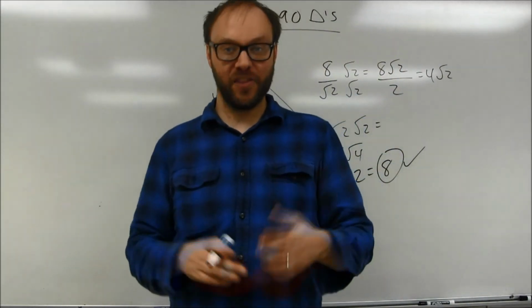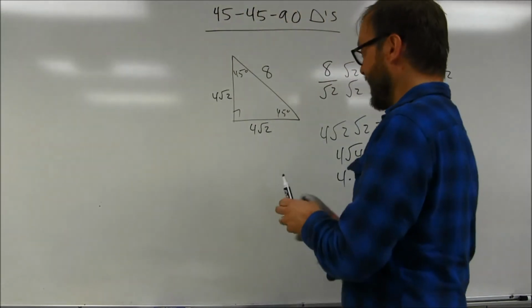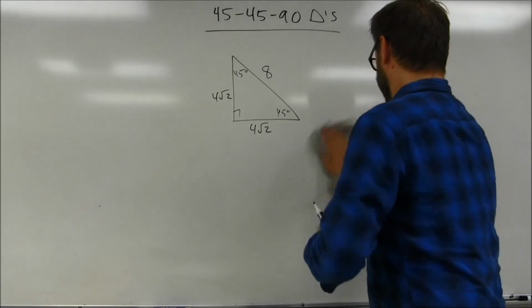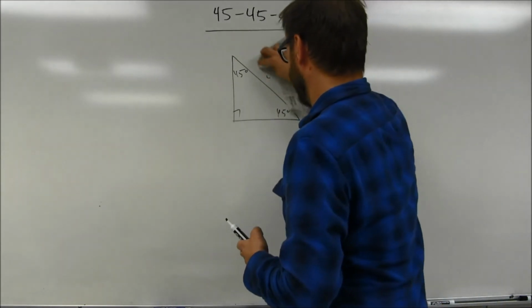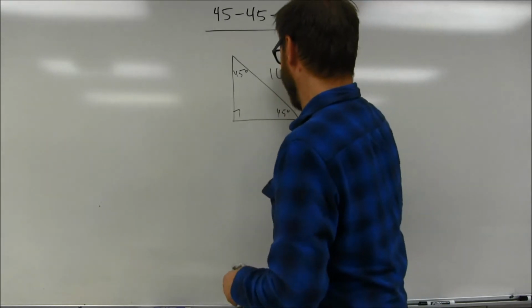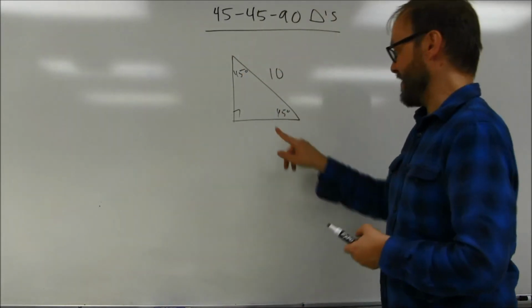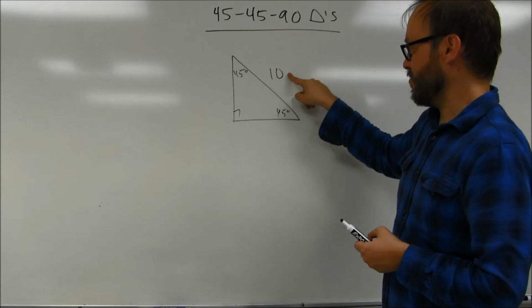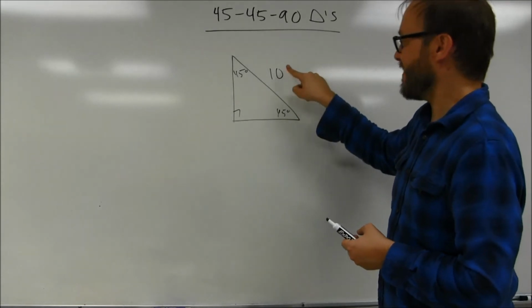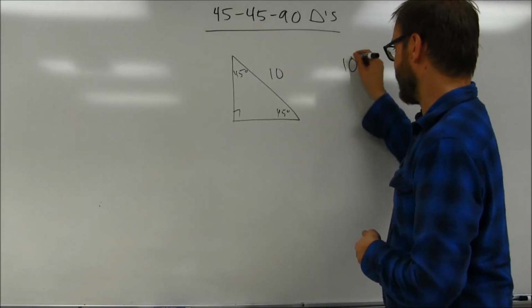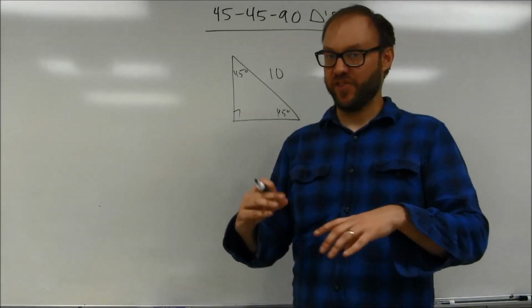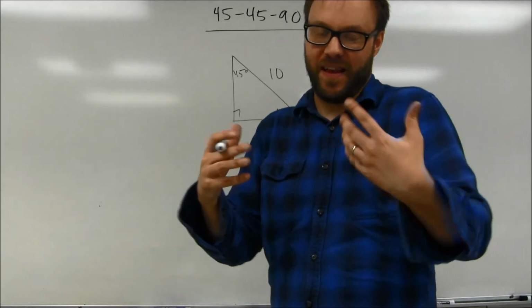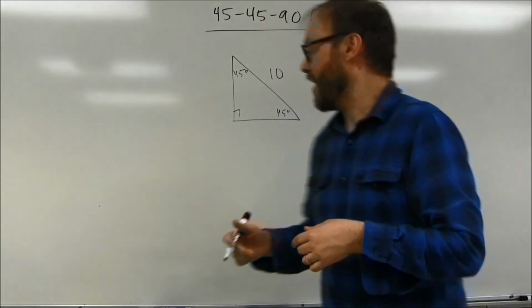So again, these can look kind of strange, and they can get uglier. You might see something that's not terrible. For example, if this side length is 10, this side got multiplied by radical 2 to be 10. So if you divide this side by the square root of 2, you'll get this other side. So that's 10 over the square root of 2. It's a correct answer, but it's not formatted in the best form.